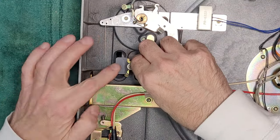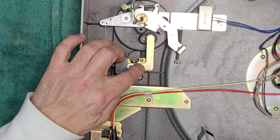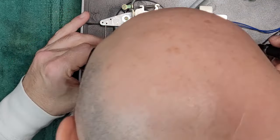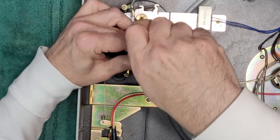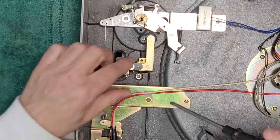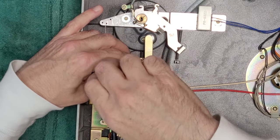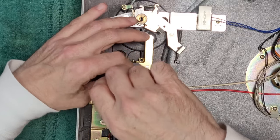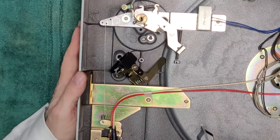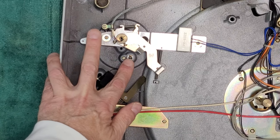Okay, I am going to release this here, just to get it out of the way. And there we go. That was excellent. So it's definitely worth servicing that. You know, we've got the ability to do it right here.